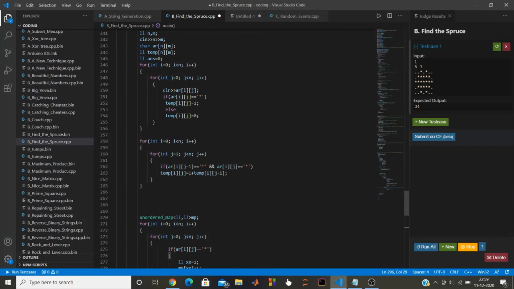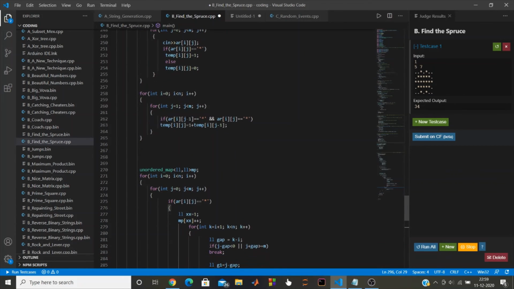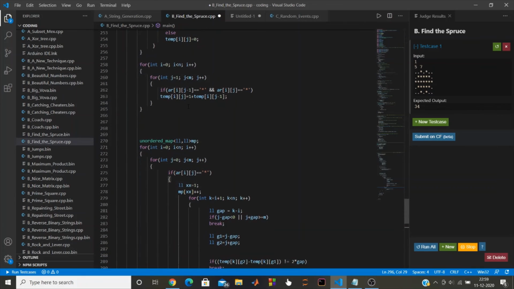So this is the character array and this is my temporary array. I'm taking the input, then if it's a star, I'm marking my temporary array as 1, else 0. These are the base cases. Then I start from the first column, ignoring the 0th column because there is no column to the left of it.